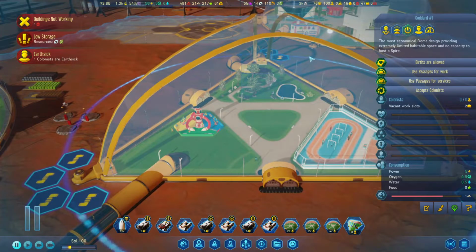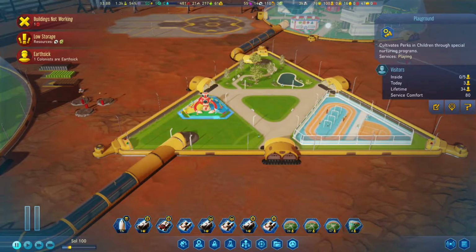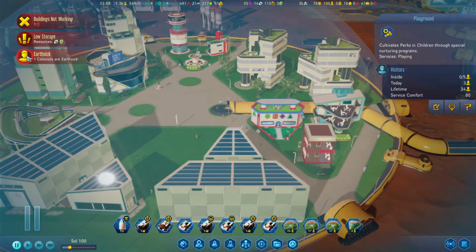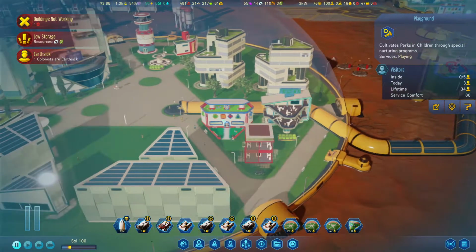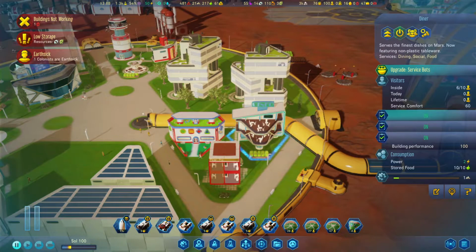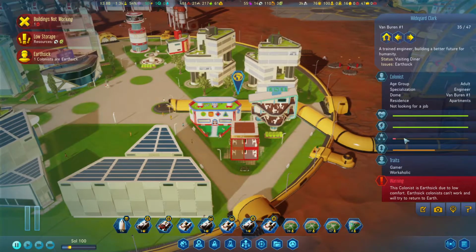So yeah, I got a nice park here. Got a gym over on this side, and I got a playground over here. Not quite finished yet, but I plan on taking a break because I've been trying to develop in here. As you can see, I have one Earth-sick colonist, so that's not great. So I've been trying to increase their comfort level, and some of the things they wanted were gaming. So I put an electronic shop which satisfies shopping and gaming. They also wanted to shop, I think, didn't they?